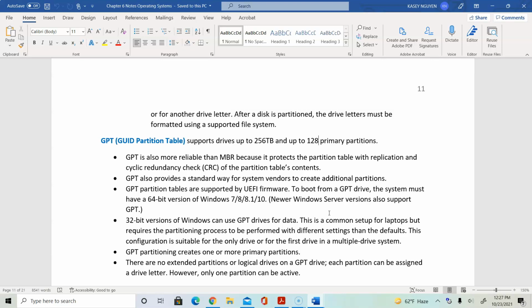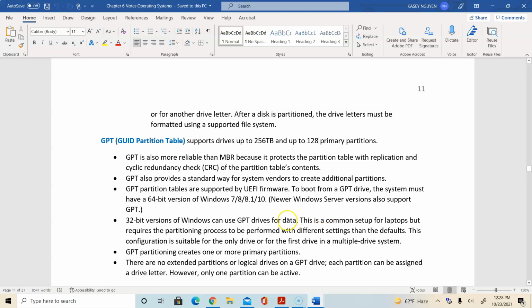GPT provides a standard way for vendors to create additional partitions, and you can use GPT if you enable it in the UEFI firmware. So in your BIOS setup or your UEFI, you would need to enable GPT in order to use it. And that can be used for Windows 8.1, 7, and 10.